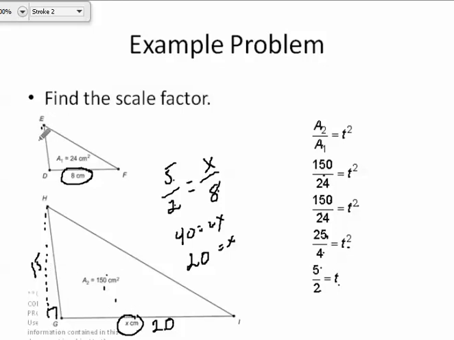Guess what? We would be able to find this one too. It's going to be 6. How did I get that? Well, 5 over 2 is equal to 15 over x. I'm trying to find this height over here. And then I would cross multiply, or means and extremes. I get 30 is equal to 5x. X is equal to 6. 6 would be this height. See, we just found out everything about this triangle just by knowing the ratio of the sides to each other, 5 to 2, that scale factor.